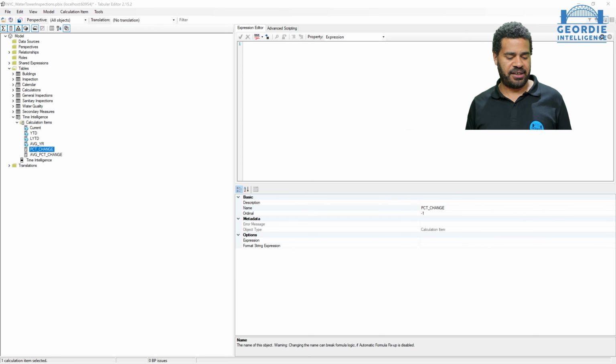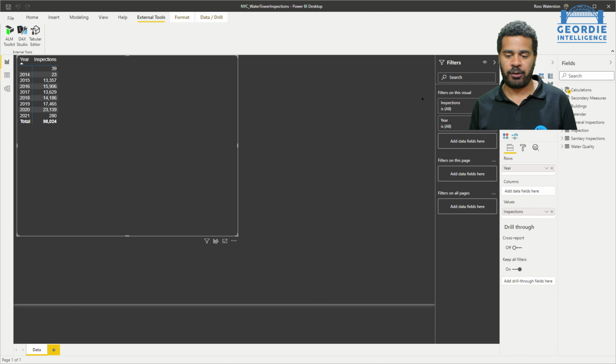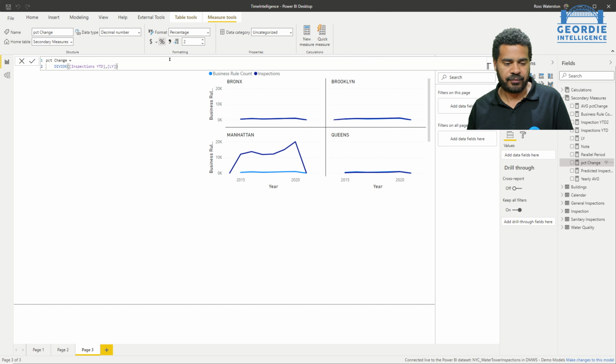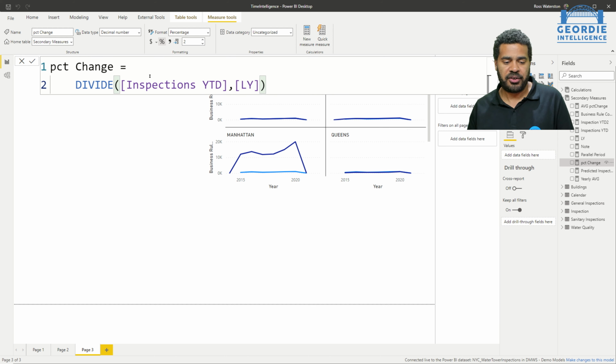So in the percentage change, if we remember, and if we go back to our Power BI file, or PBIX file, looking at our other values, if we look at the percentage change, it looks simple, doesn't it? But you can see it's referencing other calculations.